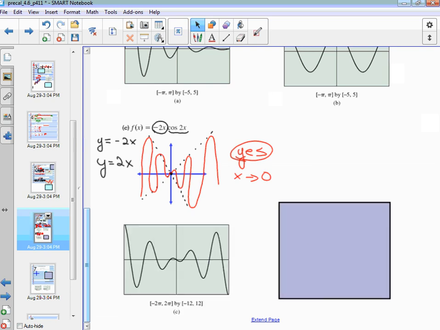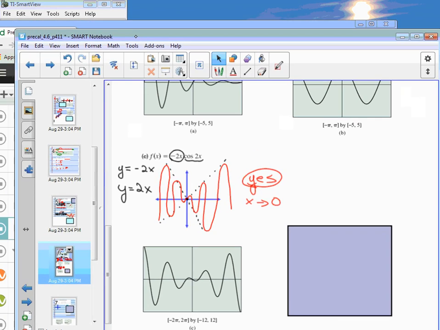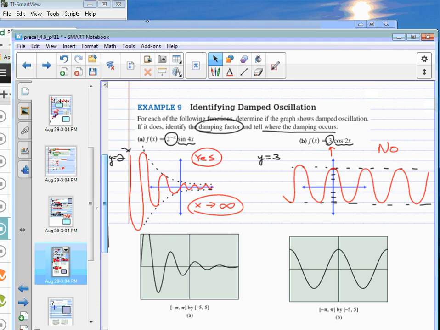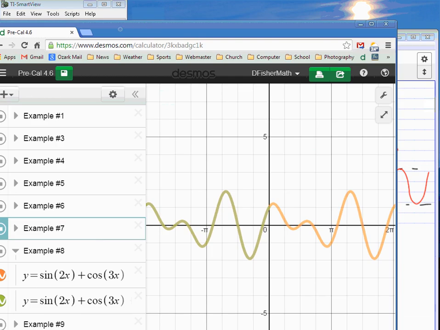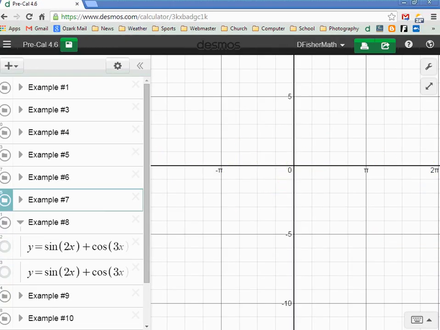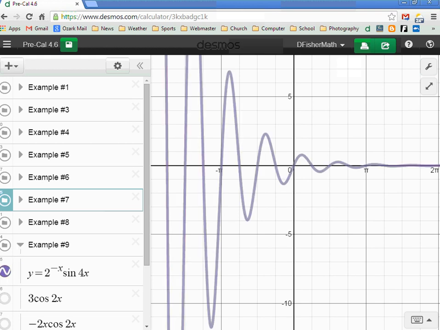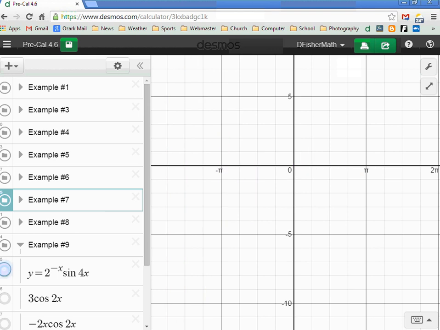So here they have it. Let me pull it out on a bigger graph that looks so much cooler. I need to remember which one this was, example number 9. So if we turn off those things and we pull in our, okay, remember this is the original graph, and that's the very first, the original one. Sorry, I wanted to do the last one with that x in the middle, didn't I?